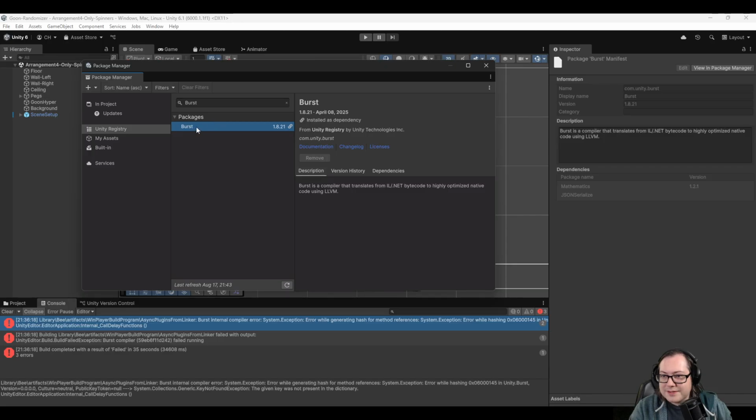Wait, do I need this? Is this just a core thing? This sounds like a core thing. Like, that's what's making the exe, isn't it? It translates the .NET bytecode to highly optimized native code using LLVM.